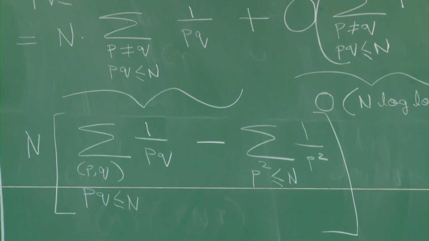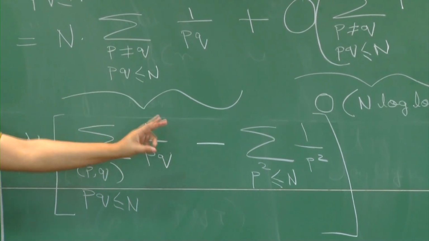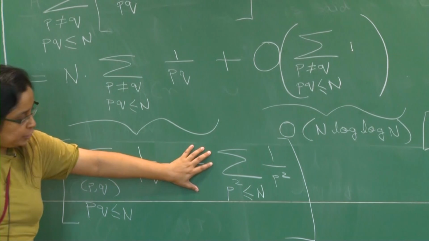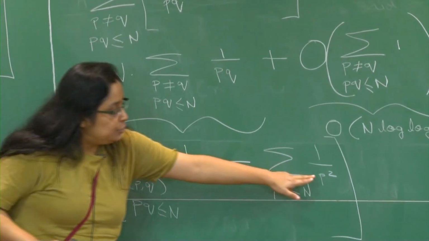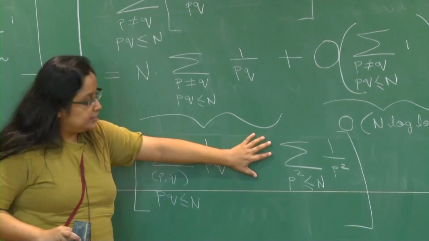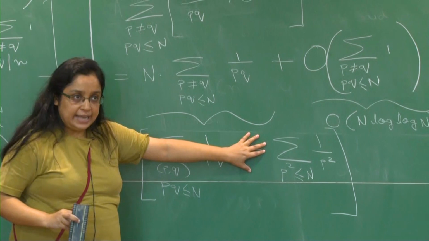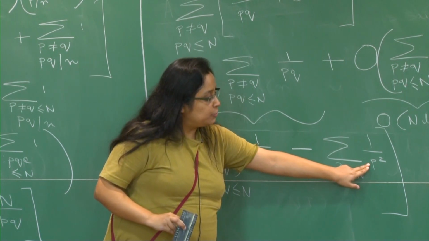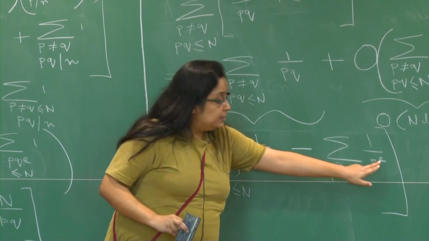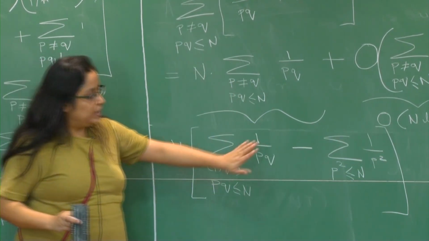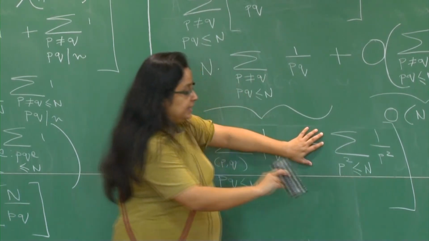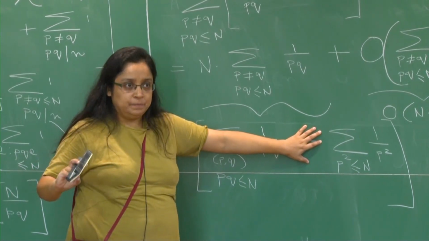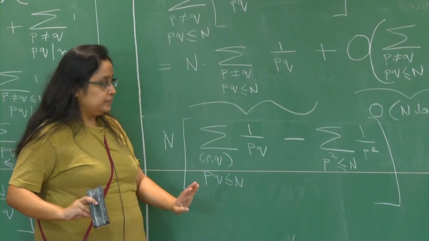And the main idea is that those parts of the sum coming from equal primes do not really contribute much. Why is that so? If you just look at the order of this term, since you have p square in the denominator, this is certainly O of the summation 1 over n square, which converges. So, irrespective of whether you are running over all positive integers n, or just over primes p, the moment the exponent is large enough, something greater than 1, you know that irrespective of what capital N is, this sum is going to converge, it will be less than or equal to some specific value. So, this part is just O of 1.